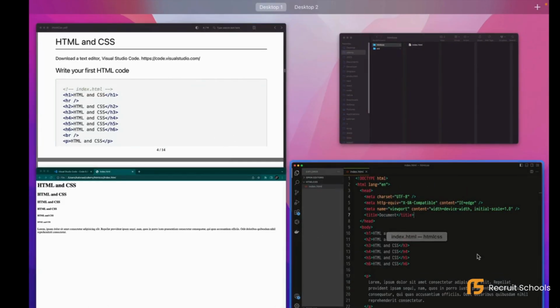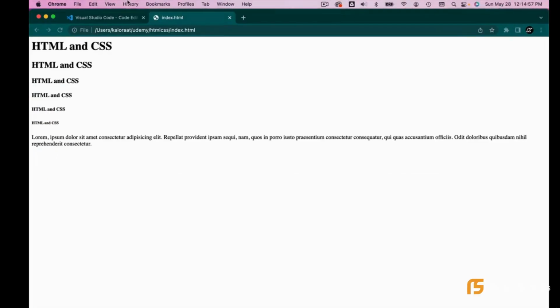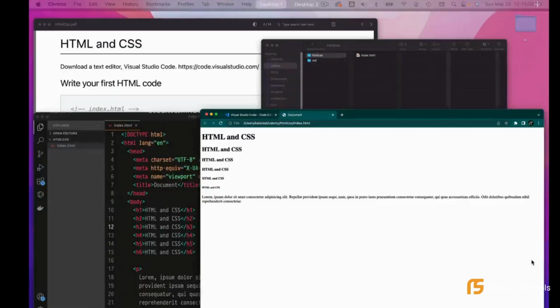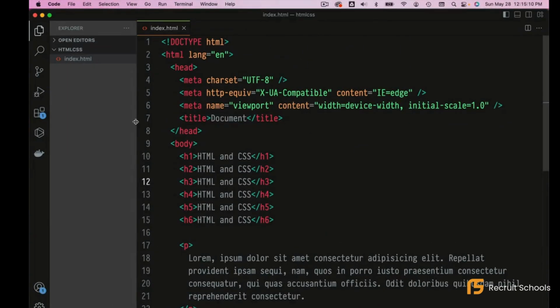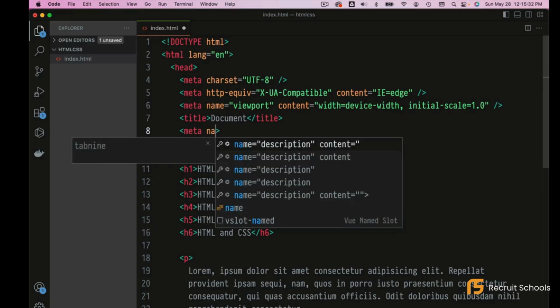So at the moment, once you have that proper HTML, come here and reload the page, you will notice something changed here. At the moment, you see the file name index.html, but if I reload, you see document. Why is that? That's because now our HTML has the head section, and in the head section you can have title, meta description, and other meta elements, which we will cover a bit later. All right, so most useful ones are title and meta description.